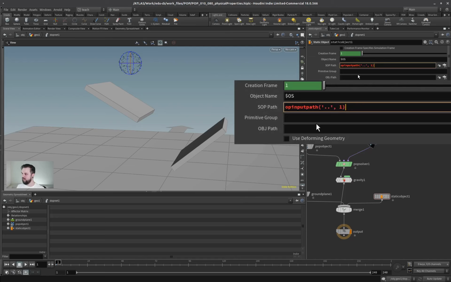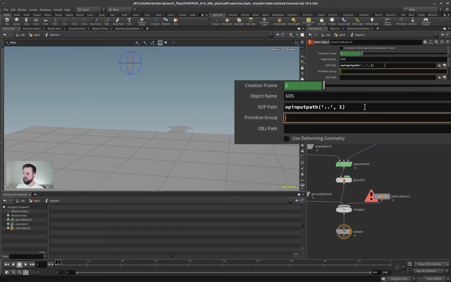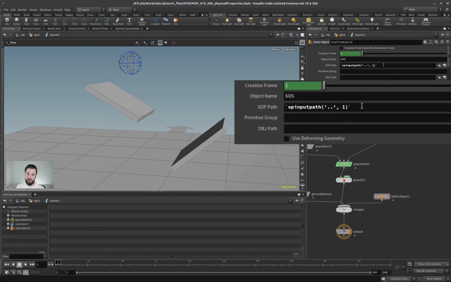Now, if we give it an expression, this is a computer. It doesn't understand that this is not a path. All it realizes is, oh, this is a path that doesn't exist. Problem. To tell the machine that this is actually an expression and not a path, we use the back quotes. That's the one next to your 1. So the key next to the key 1, and they look like this. And as soon as you do that, it understands, oh, this is not a path, this is an expression, so I have to calculate this, I have to run this.